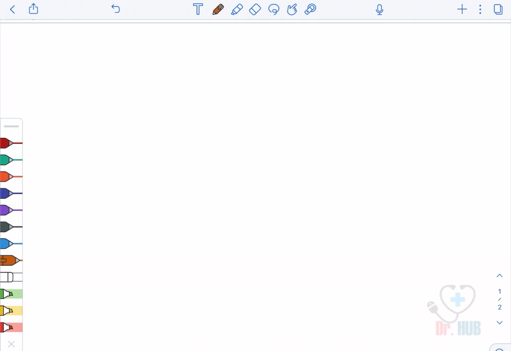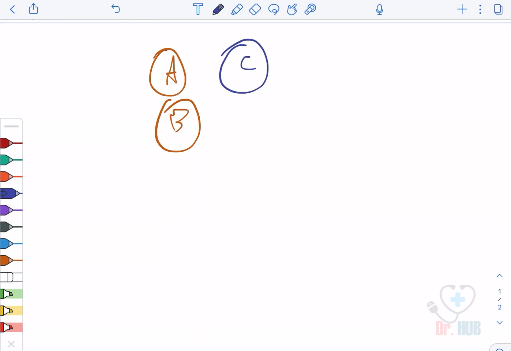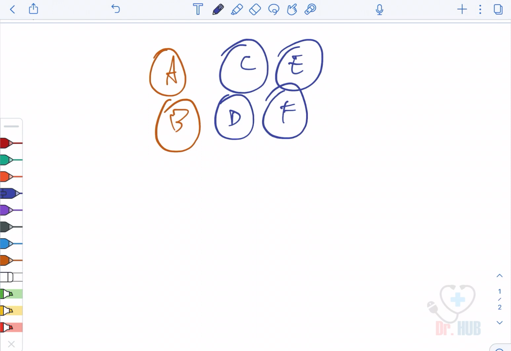So just to recap, we saw A for ataxia telangiectasia, albinism, alkaptonuria, and autosomal recessive polycystic kidney disease. Next we saw B. B is for the blood disorders like beta thalassemia and sickle cell anemia. Then we saw C. C is for cystic fibrosis, congenital adrenal hyperplasia. Then D. D is for sensorineural deafness. Then we saw E. E is for emphysema, that is alpha 1 antitrypsin deficiency. Then we saw F. F is for Friedreich ataxia.